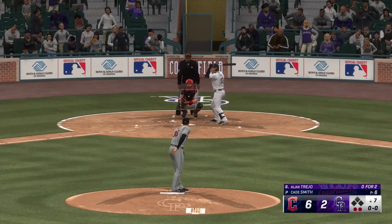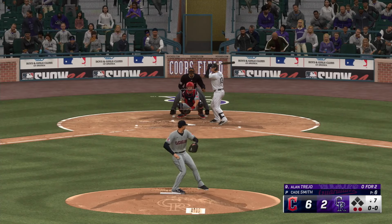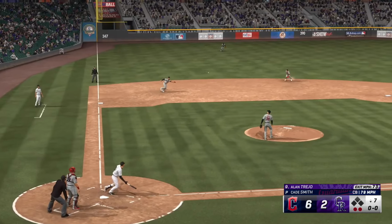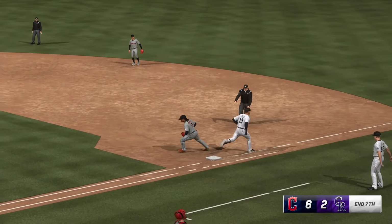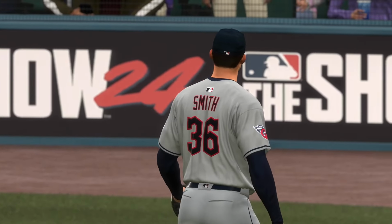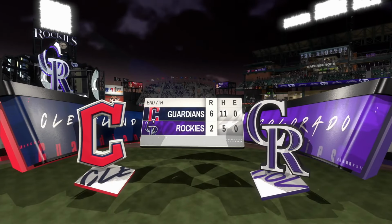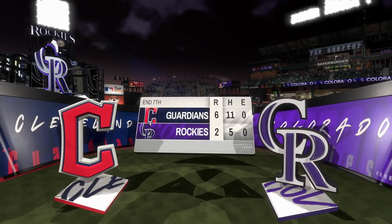Here's the second baseman, Alan Trejo. Here's a high chopper, Rocchio. And it's a 1-2-3 inning. Starting to run out of outs as they're unable to chip away. Eighth inning coming up. It's the Guardians 6 and the Rockies 2.